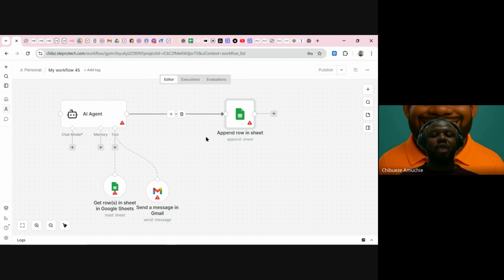So when you are feeding your AI agent tools to use, they are coming under it and they have to be round. All right? Then anything coming here is an output from your AI agent, while anything coming in through the left is an input. Just like the right is an output, the left is an input. The bottom is our tools it should use, the things it should use to work or to perform.